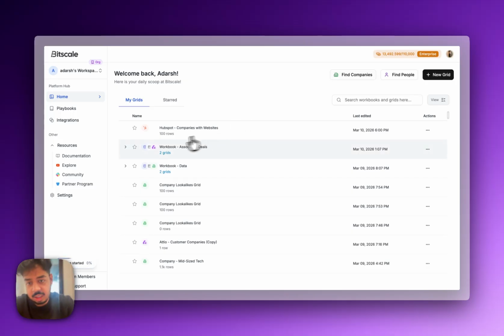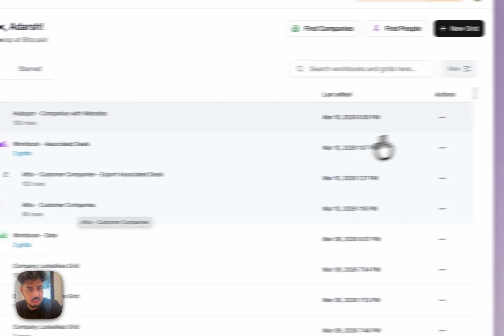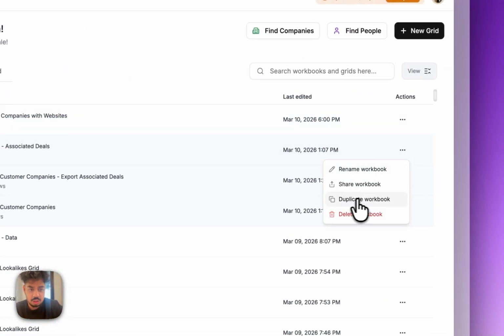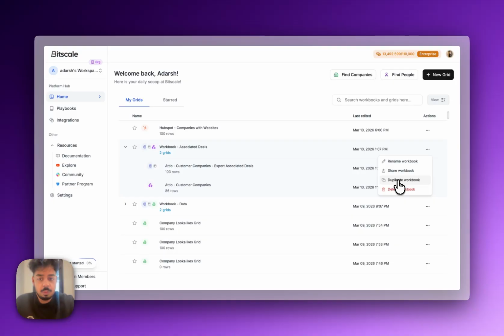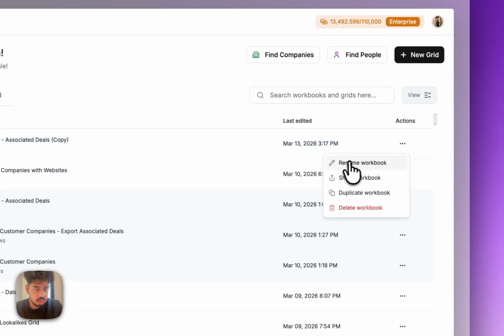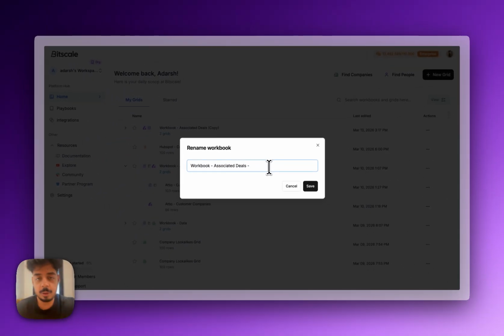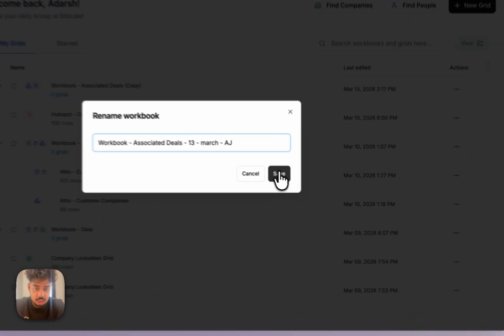An example, let's consider this workbook. I think this is a sample workbook that we have currently, and you can duplicate the workbook just by clicking on this, right? So what people would tend to do is they'll just duplicate that, and then they'll rename it in a way where you can actually maintain some context as to what kind of workbook it was, who was using it, and when it was run. So something like the date, like today is 13th of March, so 13th March, aging, something like that.